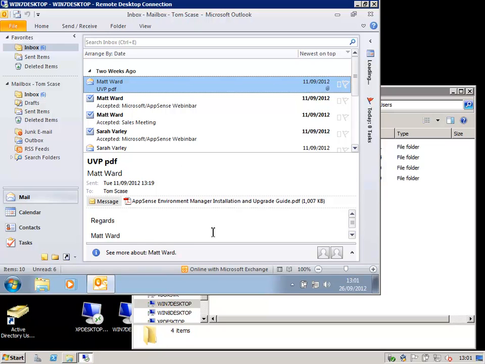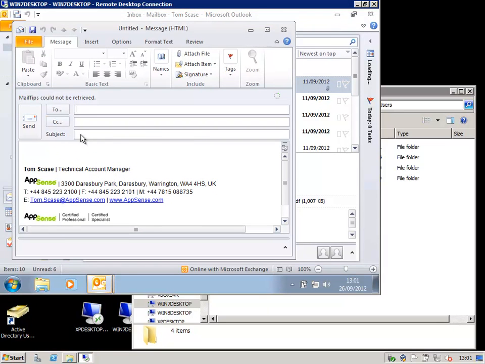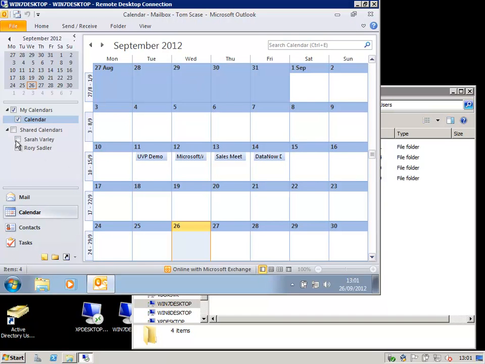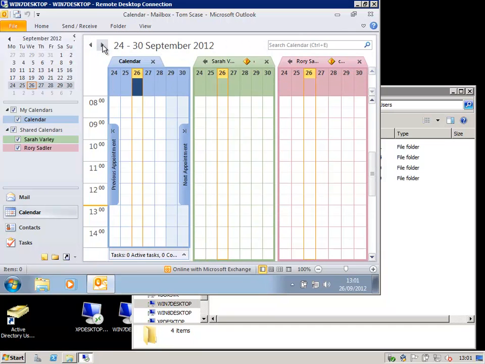So here we can see that we've persisted, the reading pane is still stored on the bottom. If I go and send a new email, we can see straight away that the signatures have persisted. And if I start to type out an email, my NK2 file is populating this list with suggestions on who I want to send that to. If I take a look at the calendars, we can see straight away that it's still persisting the actual month view. And what I'm going to do is change that to week.